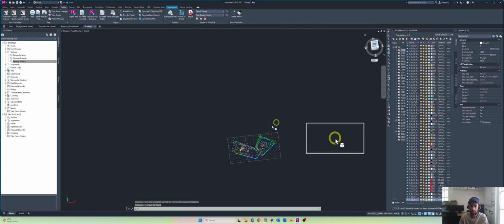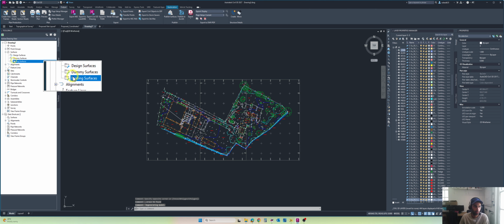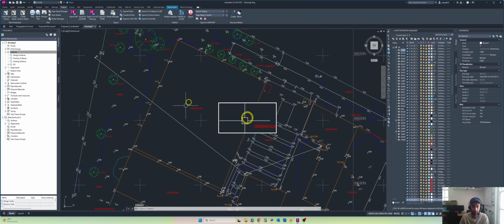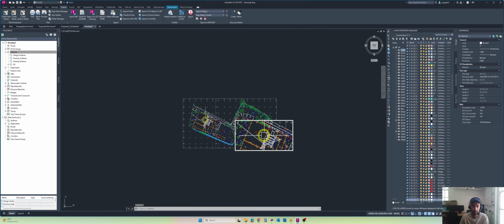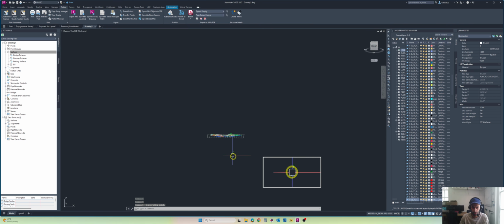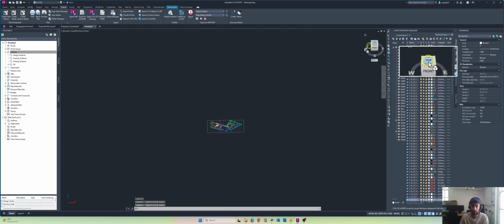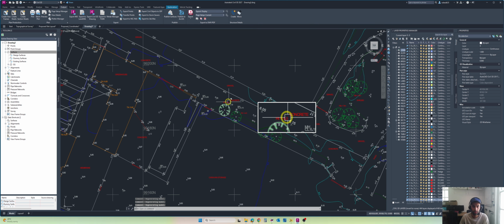And now go on the top view. And now we can just create a new surface and then the existing surface. Now we can foresee in the 3D view any points that's on the ground. No points, that's fine. Now we can just create our surface.